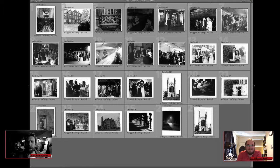So let's just have a quick look at other ones. I've got all the images as a contact sheet on screen at the moment, and the ones that immediately jump out at me are Cambridge One, I think just because of the composition. Cambridge in front of them all. Number 11, number 18. The 18 is a good friend of mine as well.